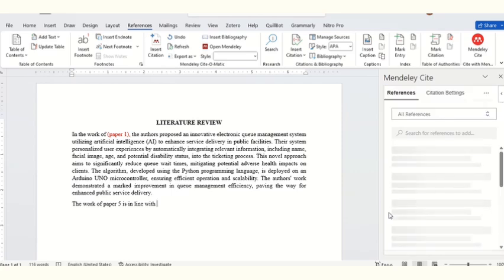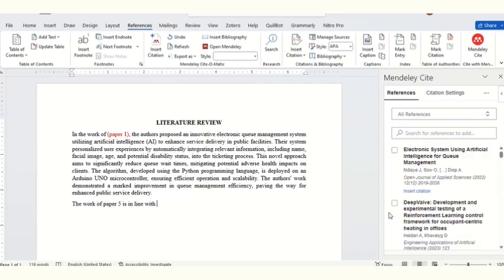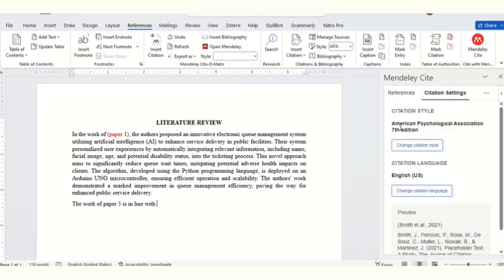Good. So it has loaded the papers online. I have the paper I want to insert here, electronic system. So I just click on it. It's going to insert it this way. I can make sure that it's inserting as American Psychological Association 7th edition.